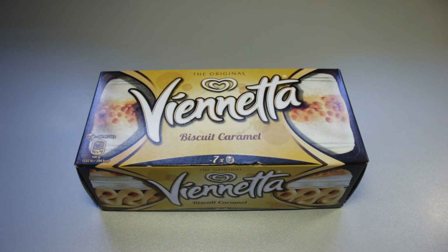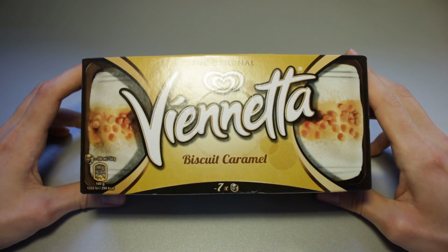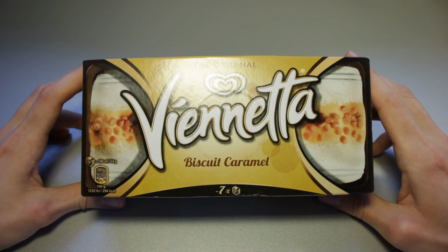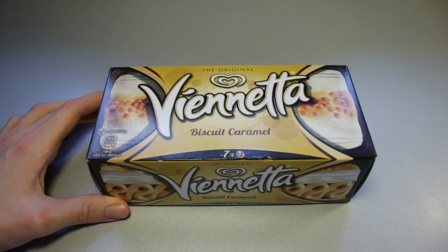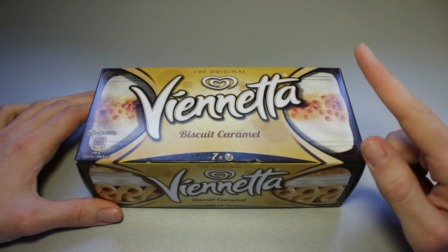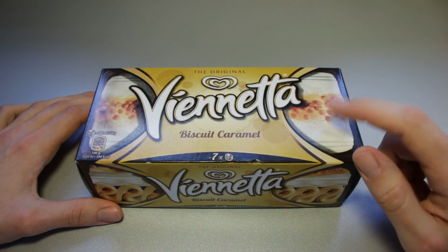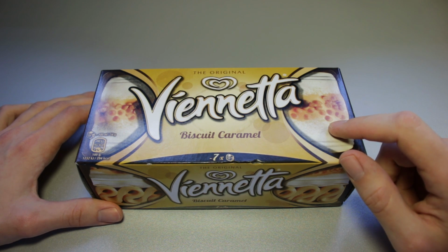I have had the Viennetta Chocolate and the Viennetta Vanilla, the supposedly OG Viennetta, before, and this is the third version of the Viennetta iterations on this channel. There is at least one more kind of Viennetta left to go, but I haven't found it yet. I'll have to go on a search for one.